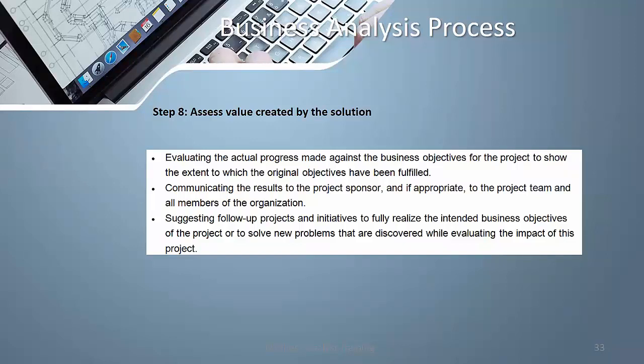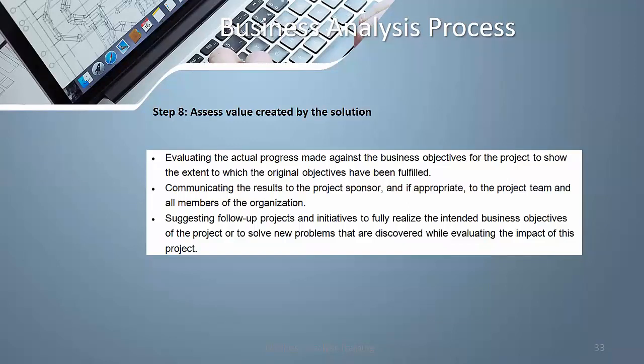So this is like going back and evaluating. If you wanted to improve the margin, here you go and see if the margin is really improved by the solution, right? As a business analyst, you have promised them that the solution will improve their margin. Is that solution really improving their margin? So evaluate the actual progress made against the business objectives for the project, to show the extent to which the original objectives have been fulfilled.